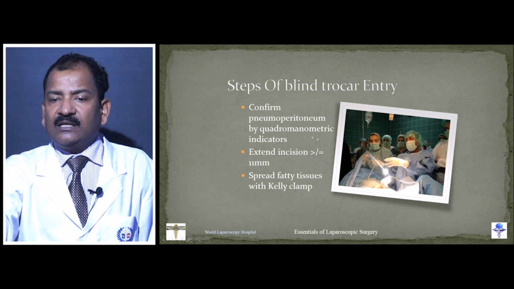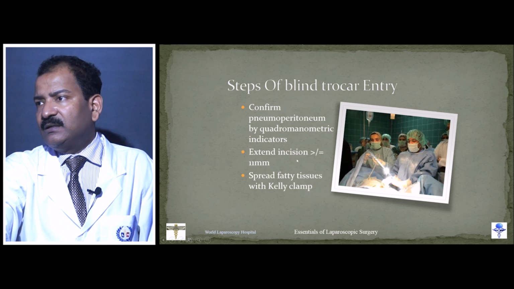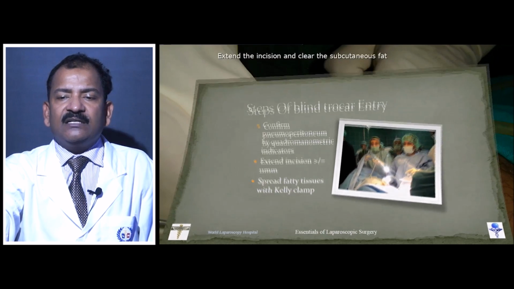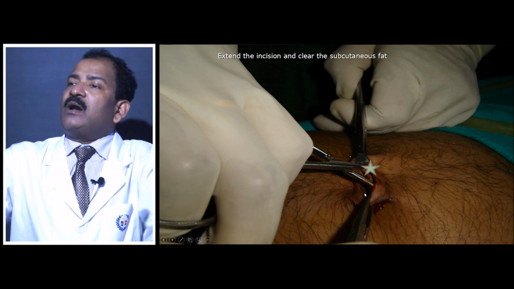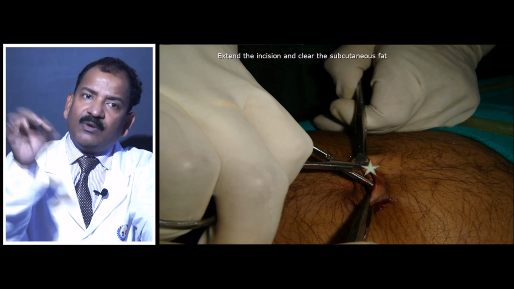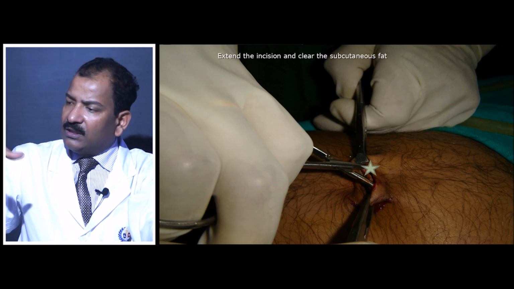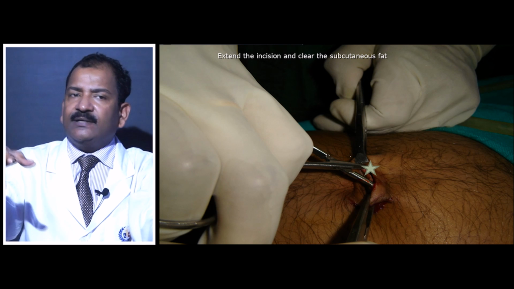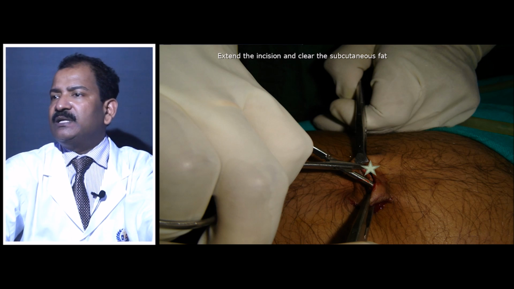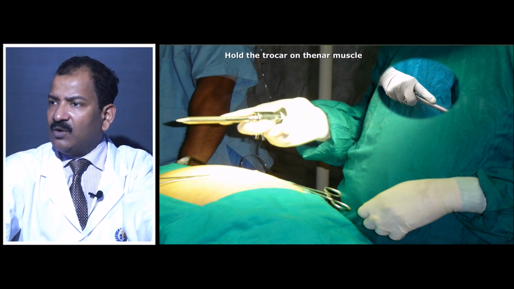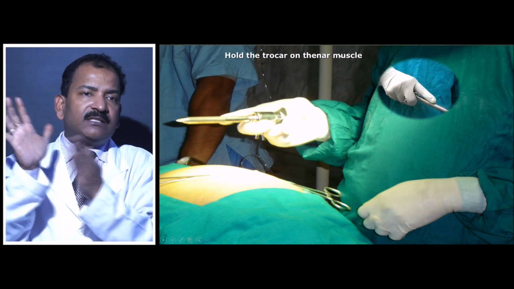So, extend the incision up to 11 mm, spread the fatty clump and open the vitellointestinal tract which was present in the fetal life. Just like the bird which digs the tree, you should keep on going with the help of the artery forceps, you should try to bifurcate the obliterated vitellointestinal duct which was present, and then you will enter into the abdomen.